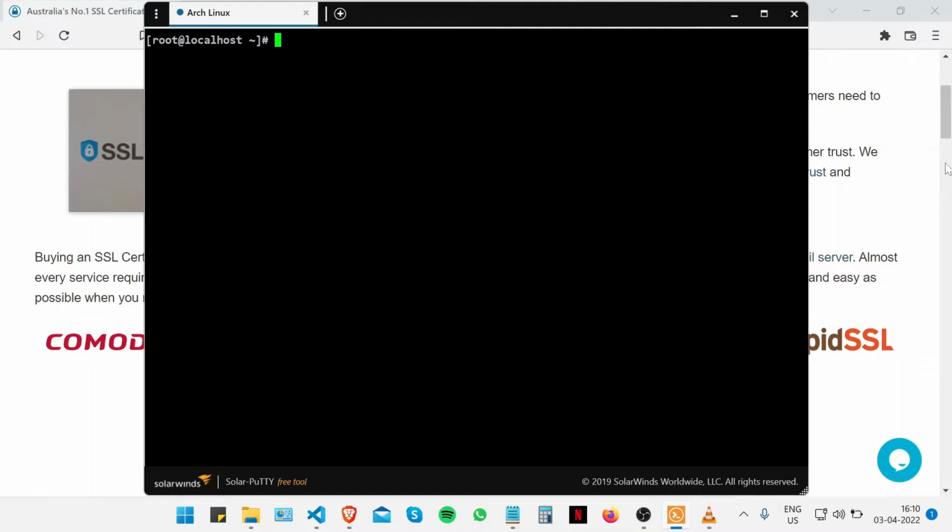So now we're going to proceed to generate our certificate signing request and our private key. We are going to do it in just one command. Usually it takes two. The command to do that is sudo openssl req -new, and we're going to specify the algorithm I'm going to be using for encryption, which is rsa:2048, then -nodes -keyout, and the output directory would be /etc/httpd/conf/ssl, and then the name of the file, let's call it server.key. I'm going to maximize this.